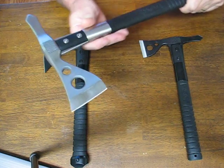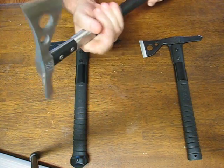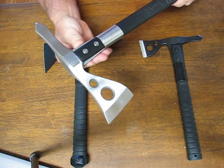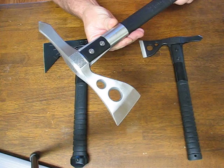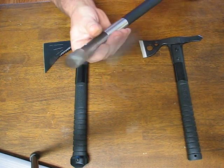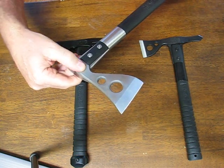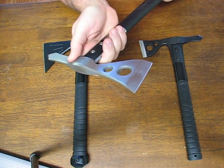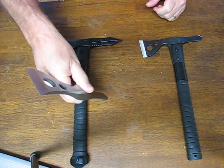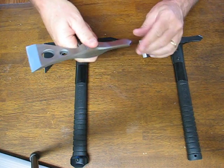This Tactical Tomahawk is a really nice, well-made tomahawk for the modern man. It's based on the Vietnam Tomahawk and it's modernized. It has checkering on the axe head that makes it possible for you to have more precise hammering by gripping that when you're choking up and doing light work.